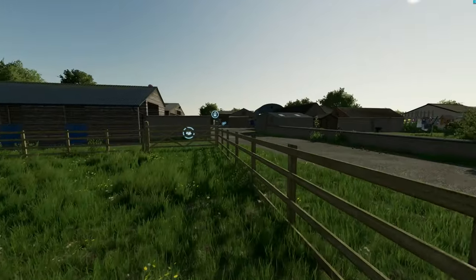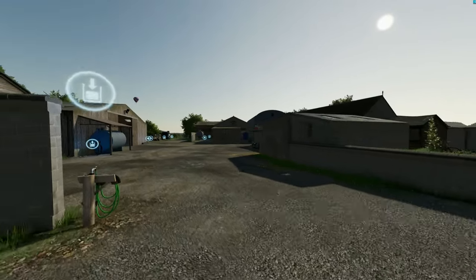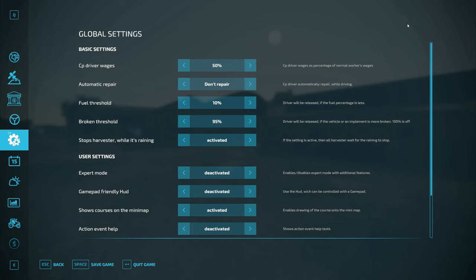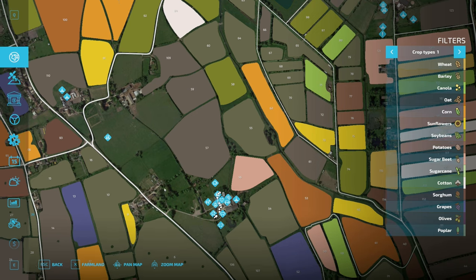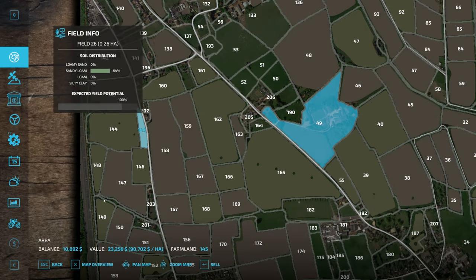Now, with all these animals said, I want this to be as self-sustaining as possible, which is why if we go into the map right here, I've bought field 26 right here. If I go here so you can look at the sort of things I've got and how much I did pay for it, it will show that it's completely grass.